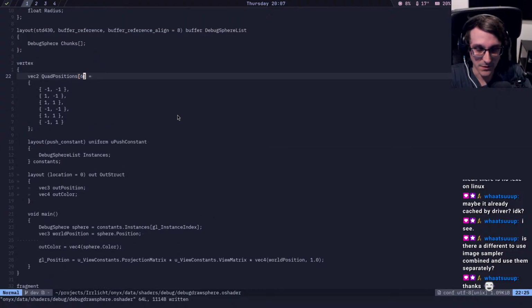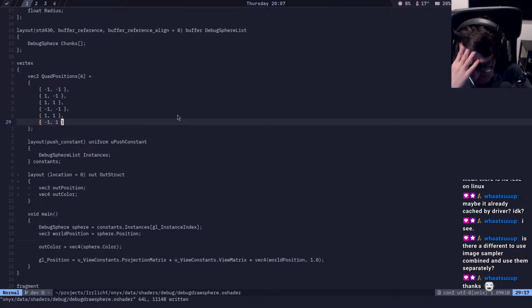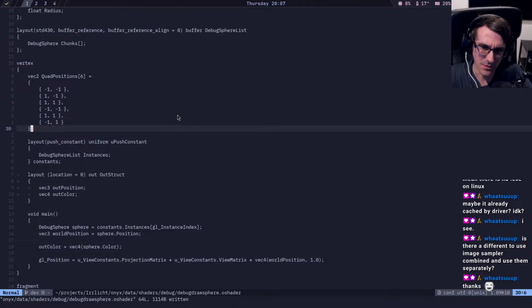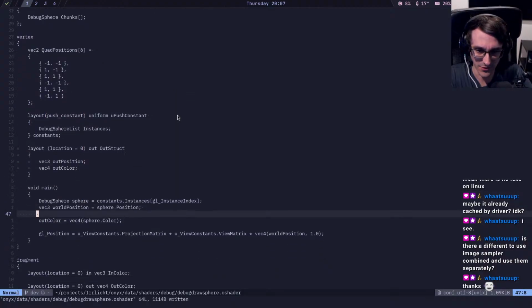And I guess I could do a real cube. Otherwise it gets a little bit complicated. I mean, actually, maybe not. Actually, it might be not so hard.